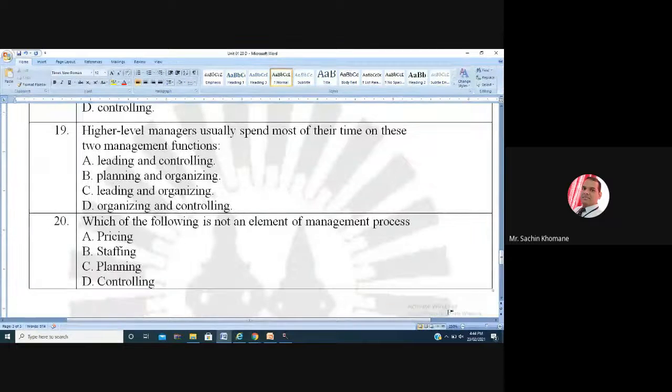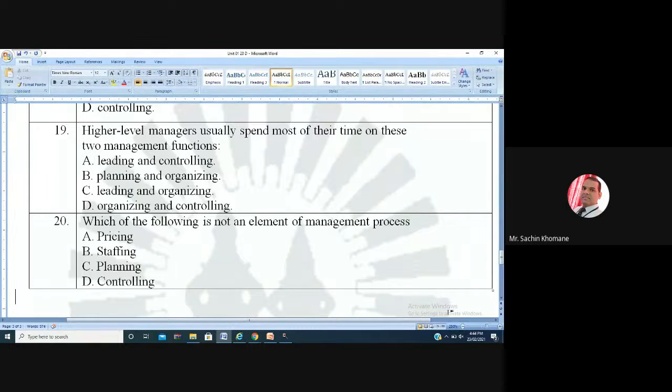Then second last question, higher level managers usually spend most of their time कुठं करतात higher level ची लोक? लीडिंग वगैरे करतात का? काम वाटून देतात? No. What they do, higher level people always plan and organize. काय करतात? Planning and organizing. ते काय कंट्रोलिंग म्हणजे ते काय मॉनिटर करत नाहीत, काम करतायत नाही करतायत, मोटिवेशन वगैरे नाही. Planning and giving the task and expecting results. So what is the answer here? Higher level managers usually spend most of their time on planning and organizing. So answer is B.